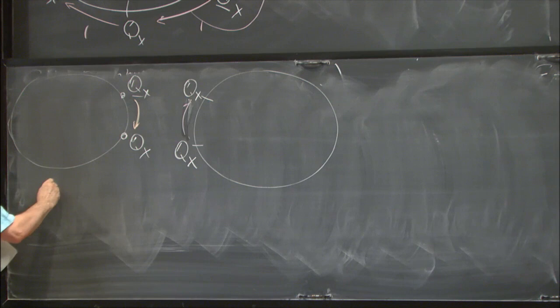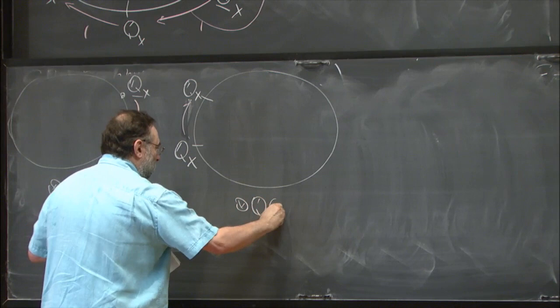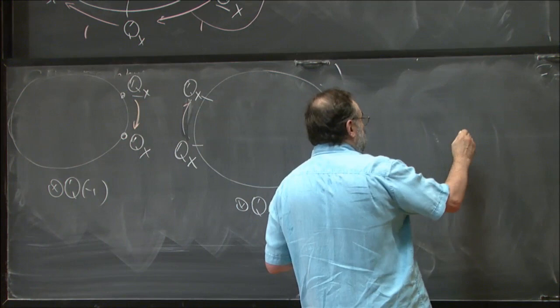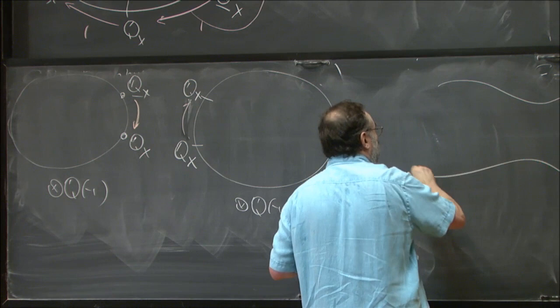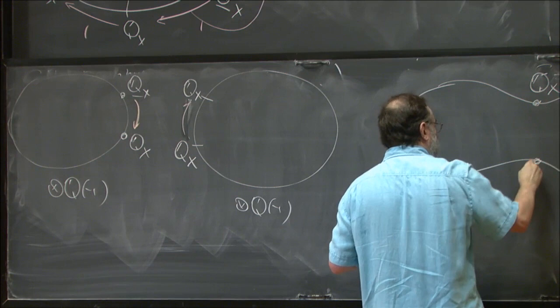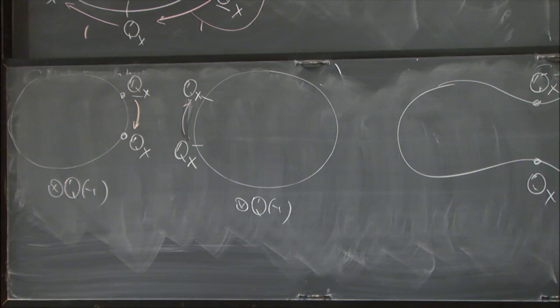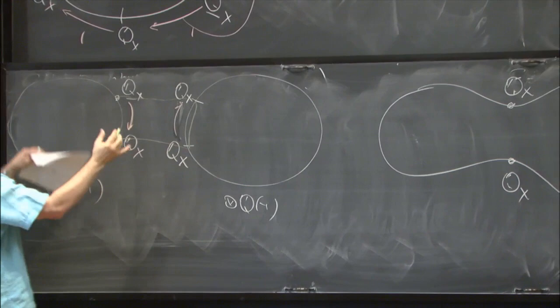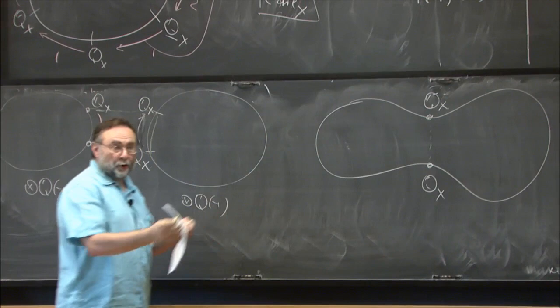And don't forget that I have here tensor Q of minus 1 and tensor here of Q of minus 1 on the top of these guys. Now I'm going to sew them, glue them, whatever. And then I get a picture like that. So it comes with the two objects sitting here. And so what I'm doing, I'm taking this part of the picture and I glue this together. So when I glue this, out of this, I no longer get anything here. So I just glue these two guys, OK?